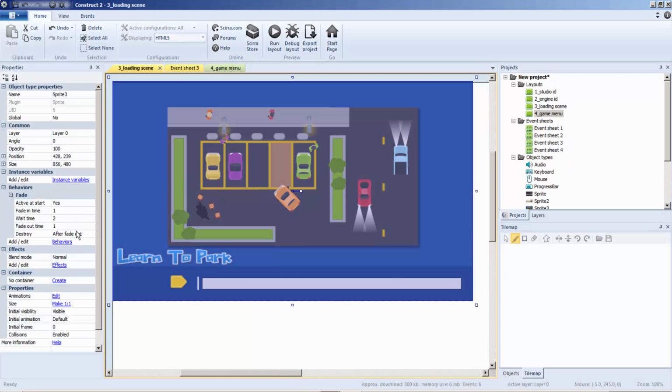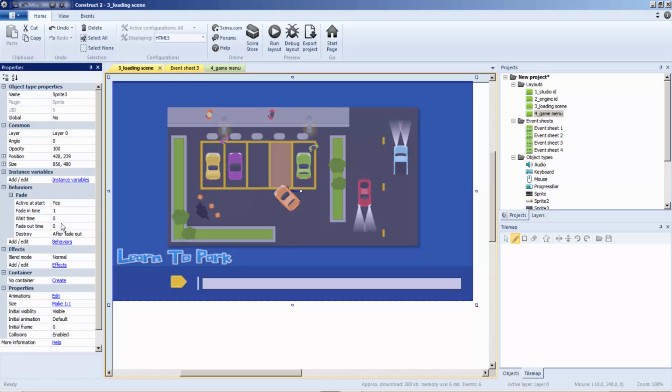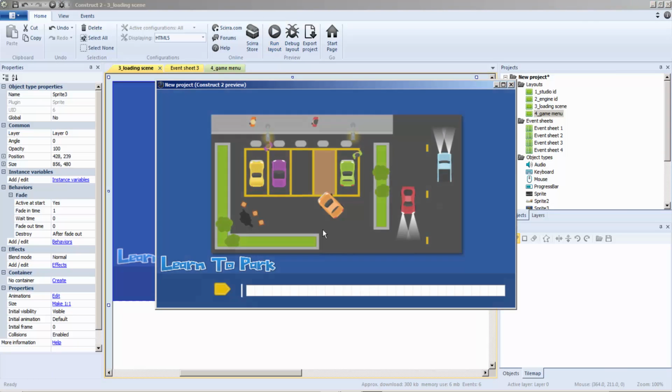And we did. What we have to do now is set fade out time to 0, since we can't have our scene fade out. This is why you keep testing it, you keep playing it, so that you know, hey, it does work.